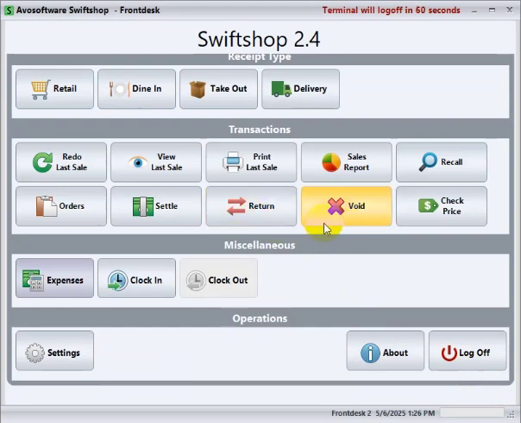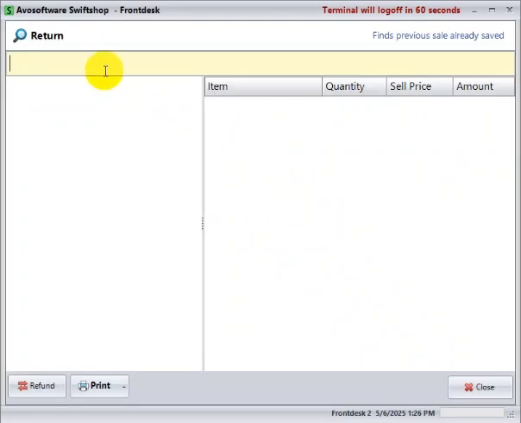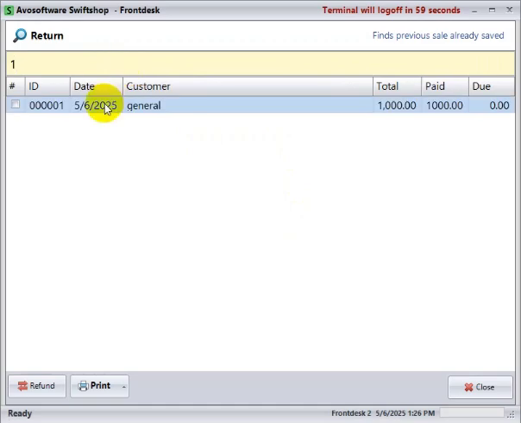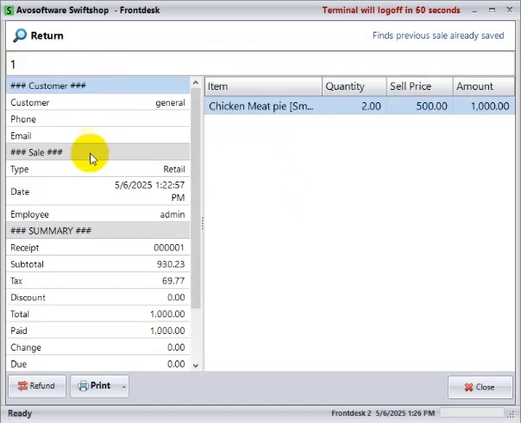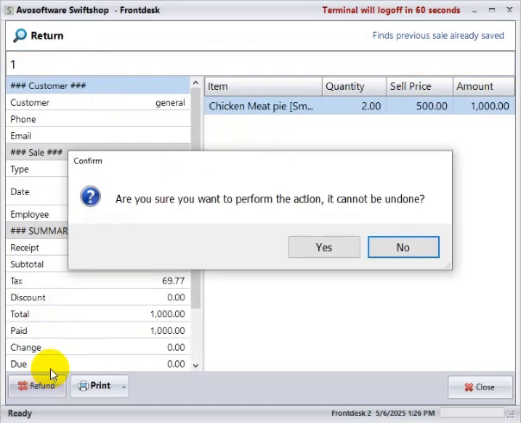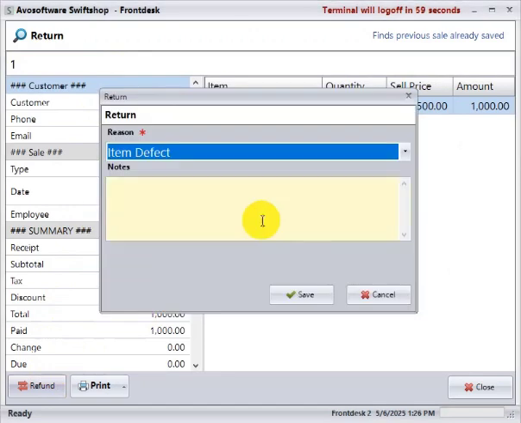Return and void. This is familiar. Somebody returns an item, you click on return, and then it's going to search for the item that the person wants to return. Let's say I search for this receipt, and then I will click on refund. It's going to ask me, are you sure? It's going to now ask me those return reasons that we set in the back office.